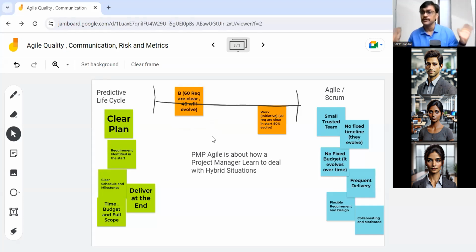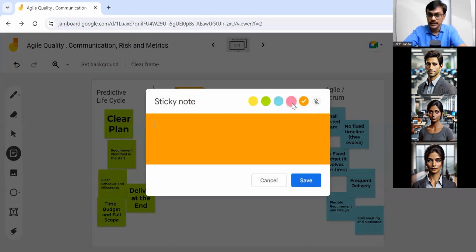We can't say that we will work in one particular manner. Looking at that nature, you need to find out what your life cycle is going to be. In the PMP exam, we try to train you on both dimensions. Again, I'm just giving you an idea of the perspective of PMP, going a little beyond our content. We tell you how to do costing from a very clear requirements perspective. How do you do scheduling when you have clarity about requirements? That's a predictive life cycle tool you learn. So we still teach you both. We teach you predictive in the case of PMP.